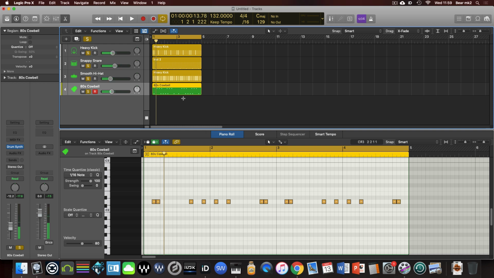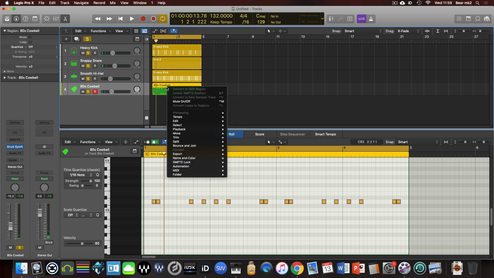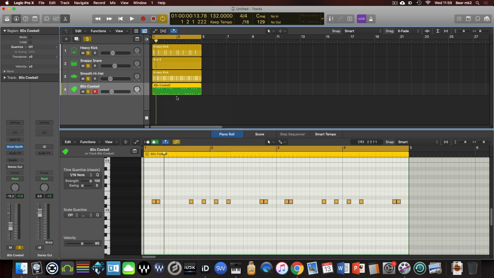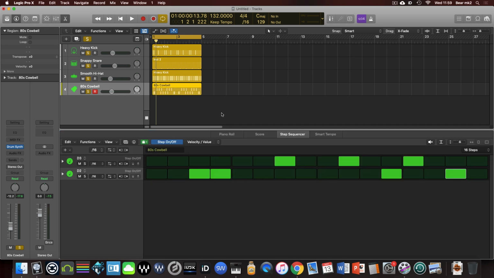Which is just absolutely wicked. We can't convert that back. There's no converting it back to that step sequencer style, and that gets blocked out on here as an option as soon as we change it back into MIDI. But if we do press Command Z, or Apple Z for the old school people, you can get back to that version. You can get back to this style of editor to carry on editing and make new patterns, etc., or make variants to it here.